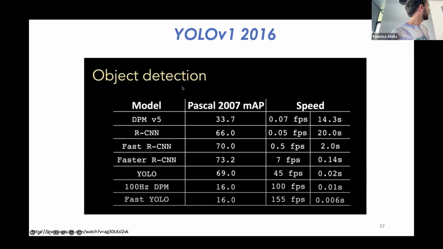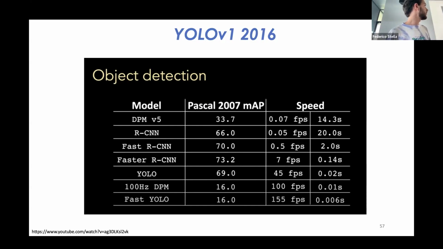So here's just a slide I found on YouTube. The mAP is the mean average precision, so the precision in detecting these bounding boxes. You see that RCNN, the region-based one, is good. It's actually slightly better than YOLO, but it's very slow. You see like 0.05 frames per second. This is very fast, sure. But YOLO was 45 and now is even more.